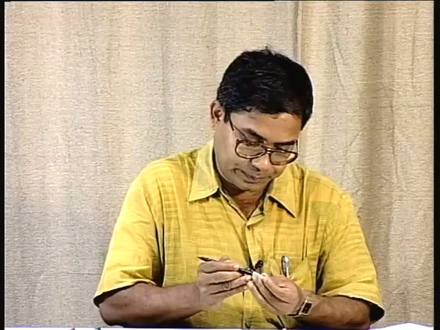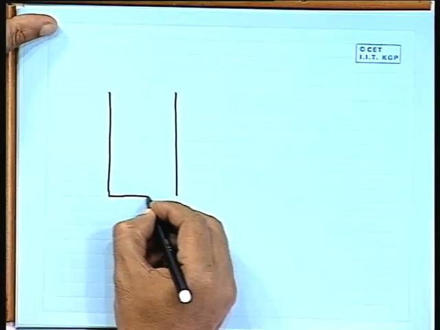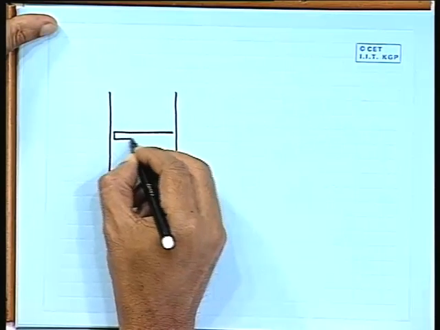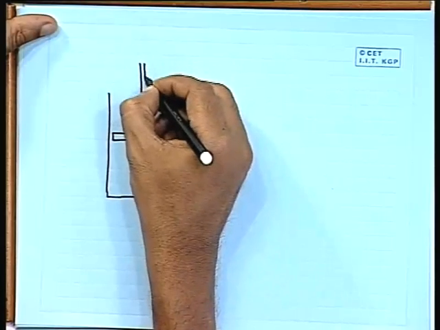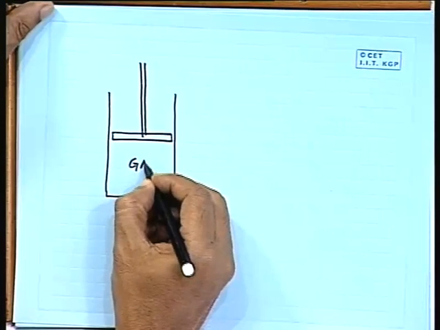It should also be noted that this is not the only configuration of Carnot cycle. One can have a compressible fluid inside a piston cylinder arrangement and can have this Carnot cycle, where these 4 basic processes like isothermal heat addition, adiabatic expansion, isothermal heat rejection and adiabatic compression are present. That means, what I mean to say is like this. This is a piston cylinder arrangement. All right. And inside this piston cylinder arrangement, certain compressible fluid or gas is there.